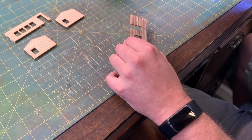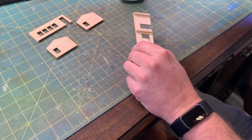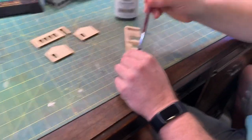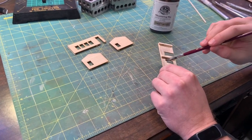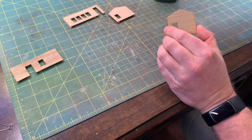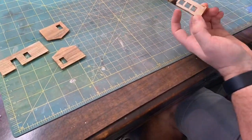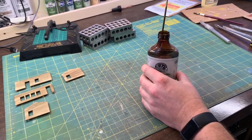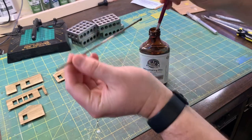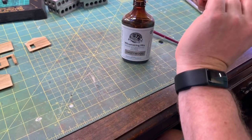Getting the stain on here. I'm also going to go ahead and do the back just to help with the warping - it'll keep things a little bit straighter. How does it do that? Well, instead of all the liquid being on one side and it warping and curving a certain way, if you put the stain on both sides and both sides are wet it's less likely to warp. And we just want to stain our trim piece here - so there's one half of it and I'll grab the other half, using the brush to get it in the middle. Set that aside to dry.